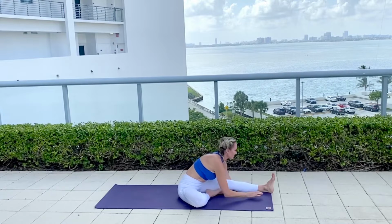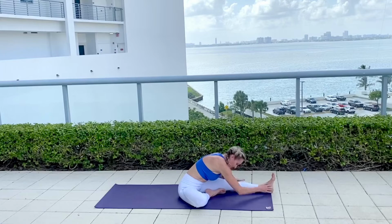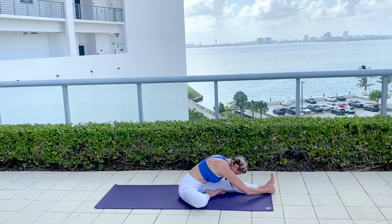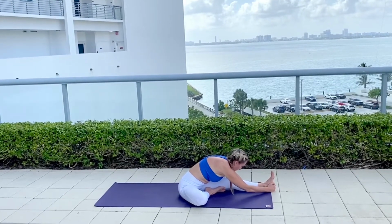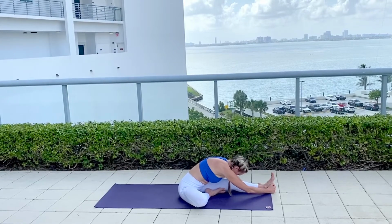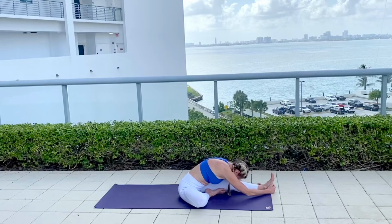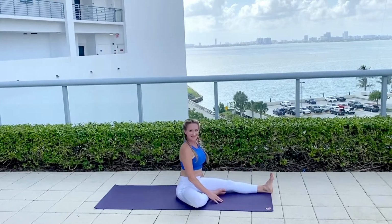So you bend as far forward as your body allows. Think about pressing your knee down towards that mat. We're going to hold this for a couple more breaths. Relaxing into that stretch. Good, go ahead and release.